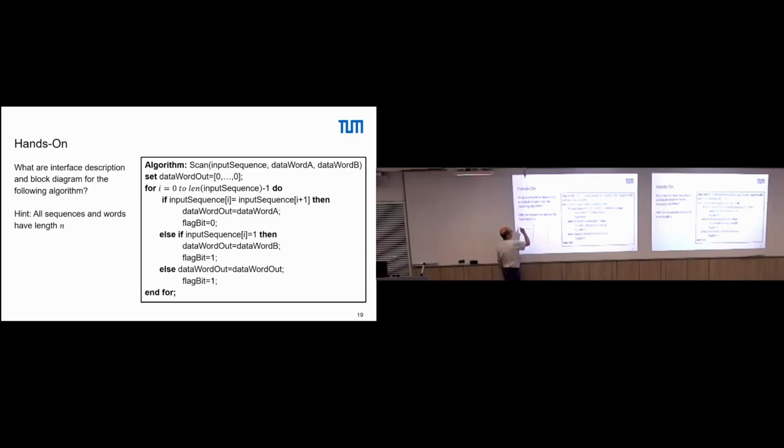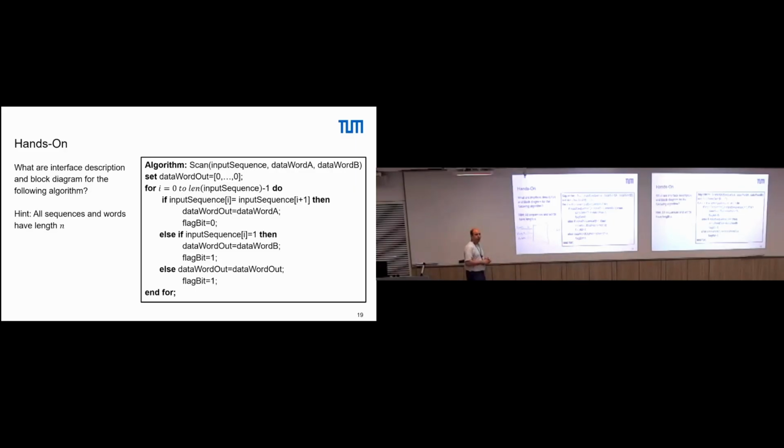I call the first input sequence, the second is data word A, and the third is data word B. All of them are n bit, and then we have an output that is data out, also n bit. That's what we defined.